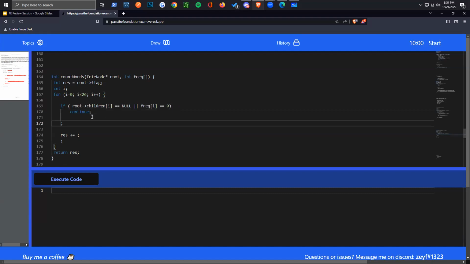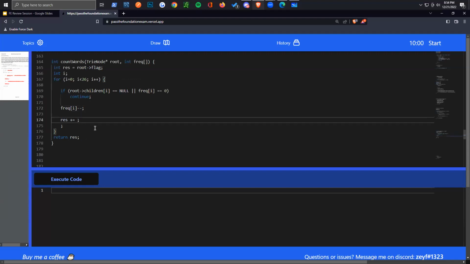So now that we've verified it's not null, so we have a node there, and now that we've verified we have at least 1 letter that we can use, we're going to want to end up taking that letter out of circulation. So before we end up recursing, it's kind of like, okay, I'm placing it down. So out of our 3 A's, once I traverse to A, I'm placing 1 down. So in my frequency array, I'm going to want to decrement it. Now, we're going to want to end up recursing after we actually go down that path. So count words of root, we're just going to go to that child.